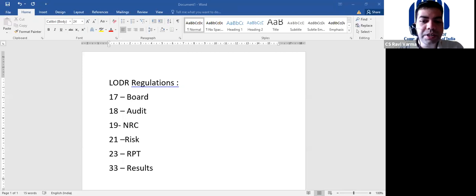In CIS, we need to study particularly this sheet on your screen, the collective investment scheme. What exactly is it? The collective investment scheme is, in short, a pool of funds, where the funds are pooled in by a group of individuals or a group of institutions. Once these funds are pooled, this pool of funds is managed by a manager, who is known as the manager to the CIS.